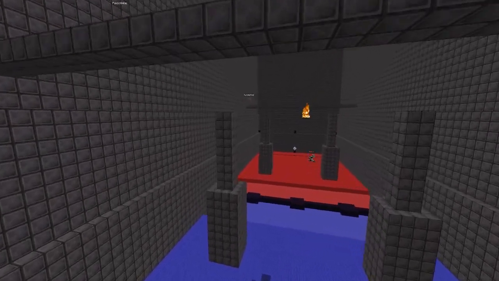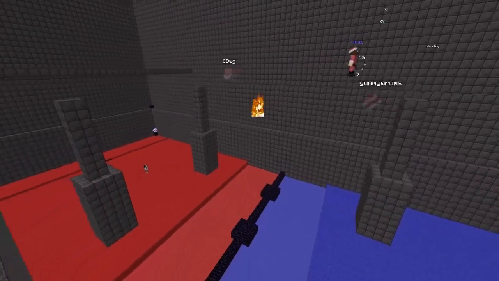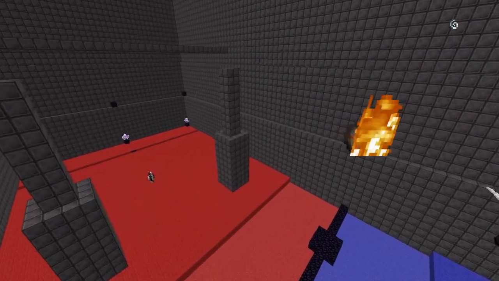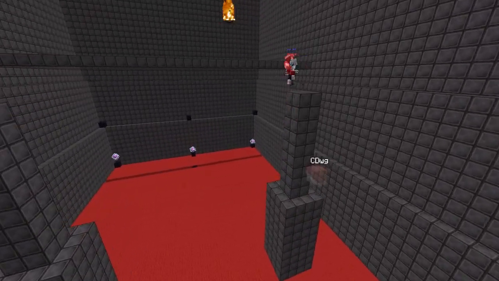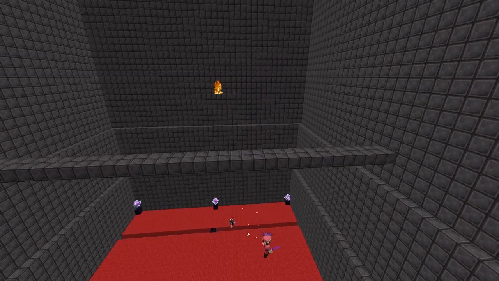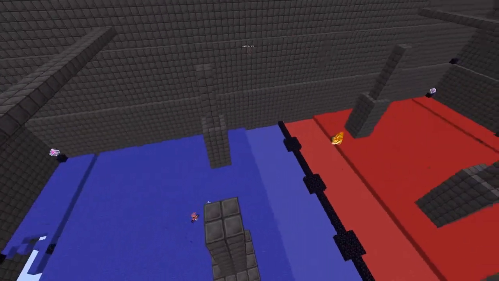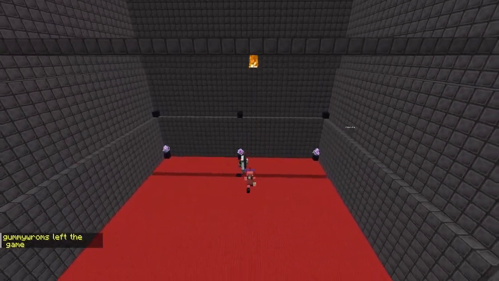No. No. You can't reach it. You can't reach it. You gotta go get cash. Keep it high, cash. That way you can't get it. There you go. You can offhand it. No, it's all the way up there. Ow. Oh, my God, dude. Get out of here. Oh. No.